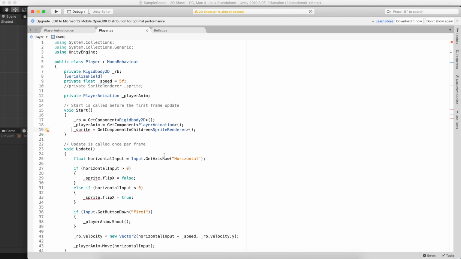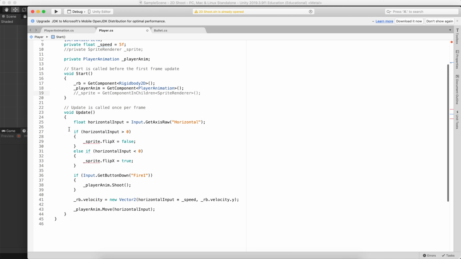We then can pseudo out the get component. And then within here, we are actually just going to fully delete these parts. Easy as that. Cool.